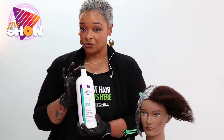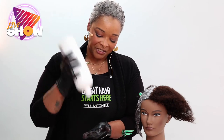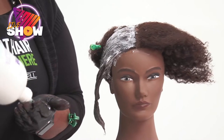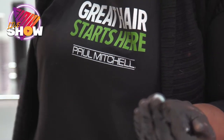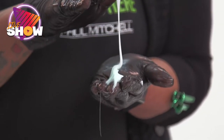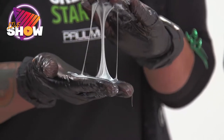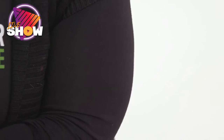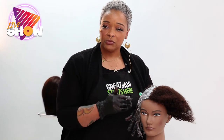So I usually screw the top off because this is such a thick product that I don't really feel like having arm day. So excuse me that this doesn't look very professional. But you will see what I'm talking about in one second. Oh, I'm zooming in. When this comes out, it is an extremely thick product, almost like a texturizing construction paste. So these are all of those nice little silk polymers and fibers that I was talking about that like to attach to the hair. You would put that over the entire head, lightly comb that through, leave it in for about 5 to 10 minutes, and rinse it again with a low to medium setting.